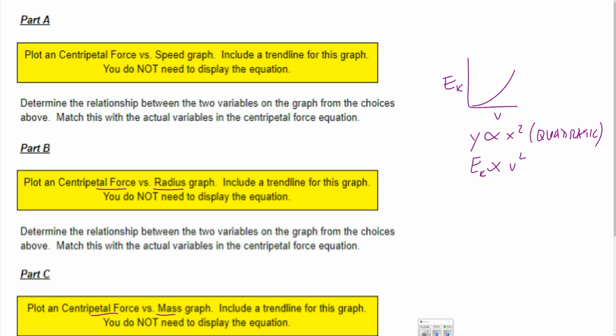So that's it. You're going to do your data, so your variables. Your problem is already done for you. You're going to do your variables times three sets of variables. You're going to do your data times three sets of data, and you're going to do your analysis times three sets of analysis. And that's it.